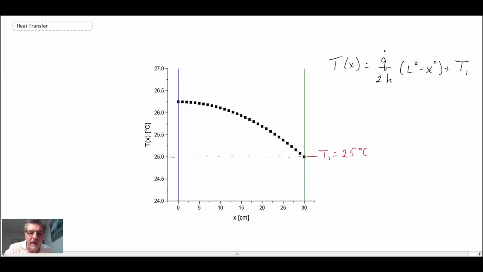Another thing that we can determine, let me write it out here. This here was x equals 0 and this was x equals L, which was 30 centimeters. So the left hand surface here, this was the insulated wall.